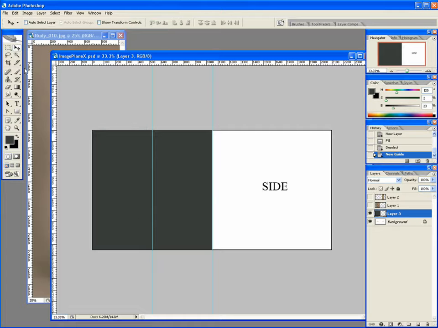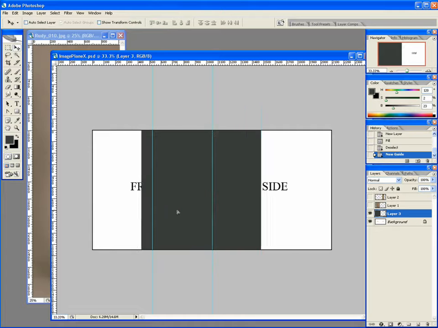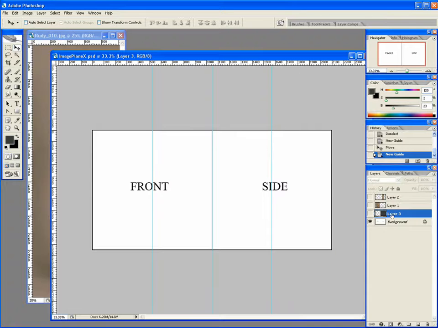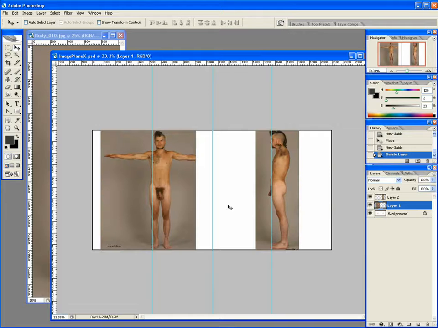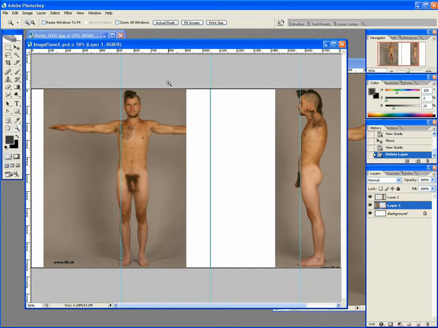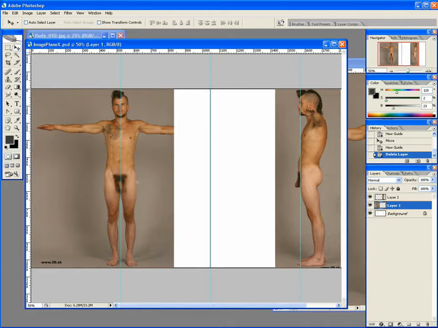Then go into the Move tool, snap that over by pressing Shift, and then same thing. Another guide. Halfway. Okay, and then we can pretty much discard this. So now we can turn these back on. Let's zoom in, and I'm going to move this over, and it looks pretty halfway.